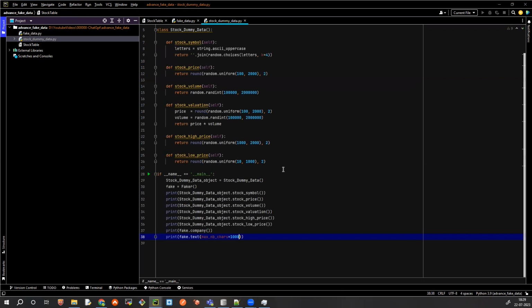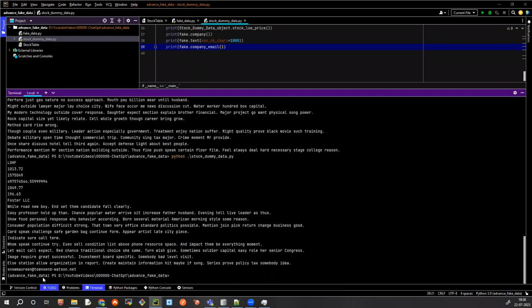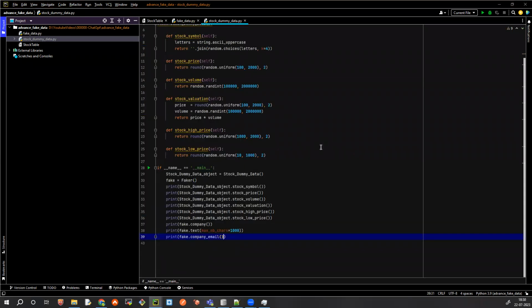That also looks good. So I think we have another function called company email. We can use that from Faker library. See what happens. Okay, so now we got this. That looks good. So we have all the data which we want.